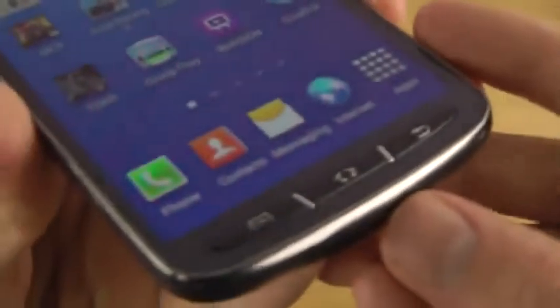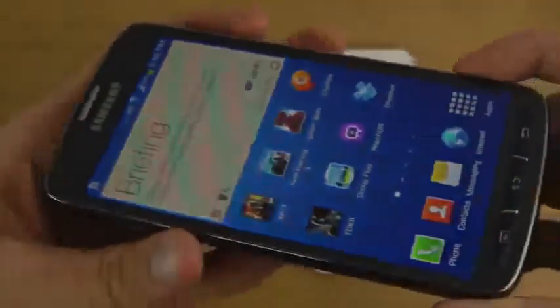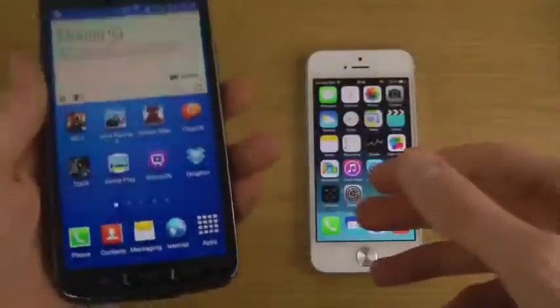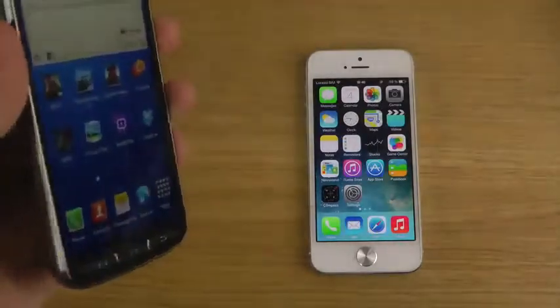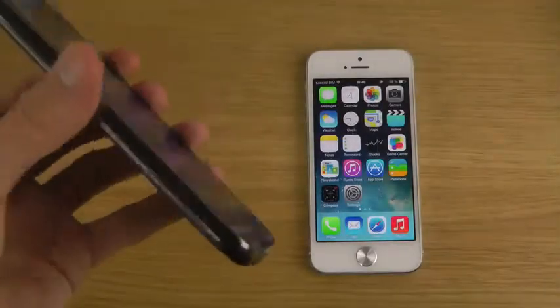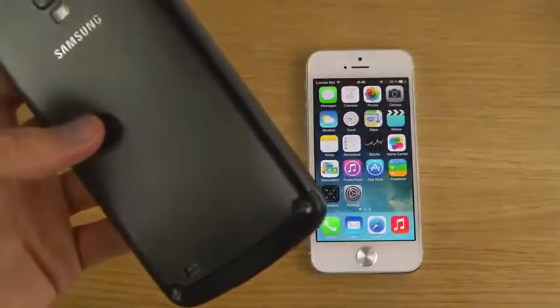You can also see that it's a little bit more protected here on the front side, because, of course, this will be a phone that you can be a little bit nasty with. But it has Gorilla Glass 2 versus the S4 that has Gorilla Glass 3, which I find pretty weird, why they didn't put on better protection there, because this should be a little bit more of a proof, secure phone.